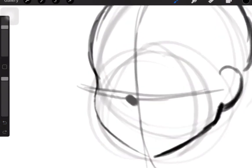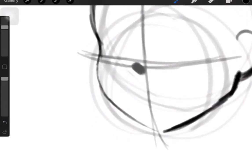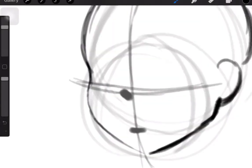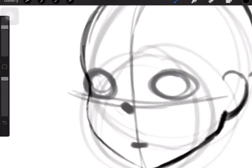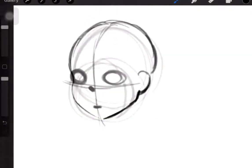It should never be facing forward if it's a 3/4 angle. For the mouth, it's usually just underneath here. For the eyes, it's usually just two circles for me, like this. It might look creepy, but it's a good way for you to tell where they would be, because otherwise, without these guidelines, you wouldn't really understand them properly.